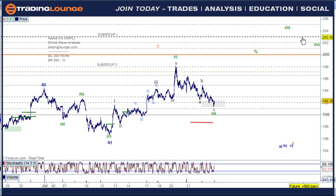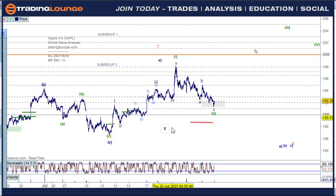And then we could look at it in terms of wave 5 over here for wave 3, or we can count it up as wave 1 and 2. I do have to say it's a little bit unusual to have wave 1 coming up to a large number like this. It's normally a wave 3, a typical wave 3 shy off of a larger level. So it's also possible that we can have a larger correction in this wave 4 here as well.